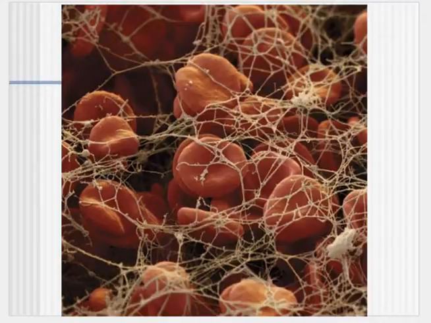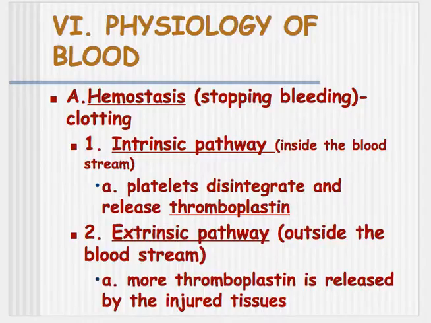Okay? So some of these checkpoints, I'll call them. Some of them are inside of your blood. These chemical components are in your blood, and some of them are in the intercellular fluid and space around your blood vessels. So we call some intrinsic and some extrinsic. Intrinsic means inside, and extrinsic means outside. Intrinsic pathways are particles inside your blood. The platelets, as they disintegrate, release something called thromboplastin. On the outside of our blood vessels, in that intercellular space, there are elements that will release thromboplastin outside your blood vessels to help also stop blood from leaking out of injured tissue. So there are two pathways, intrinsic and extrinsic, but notice they both release thromboplastin.